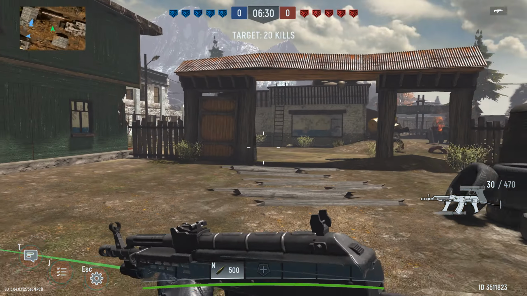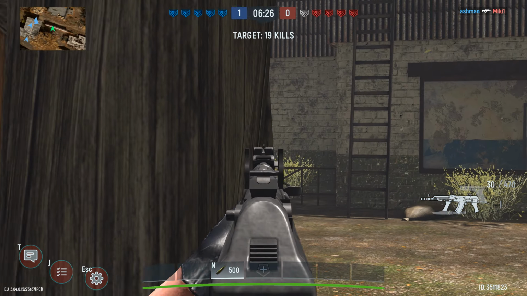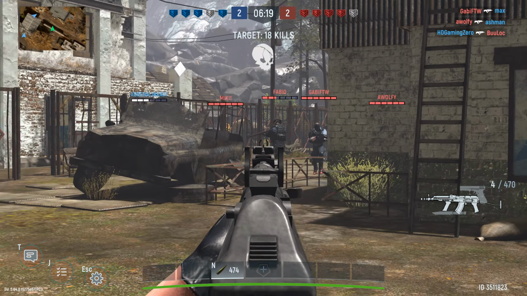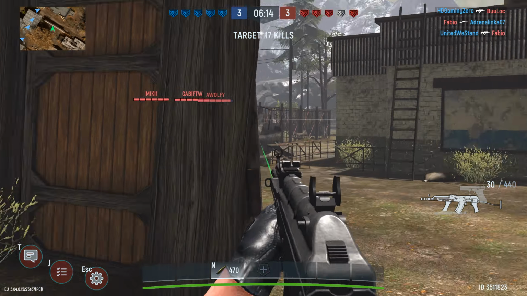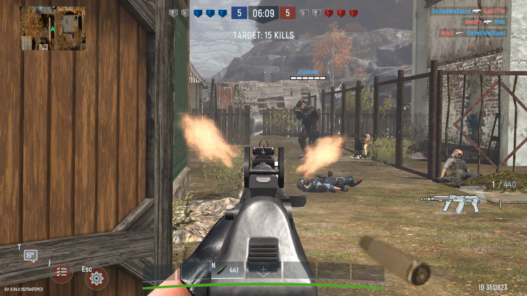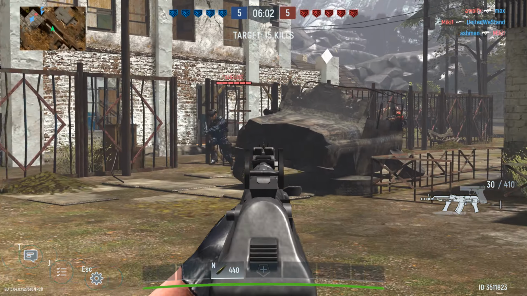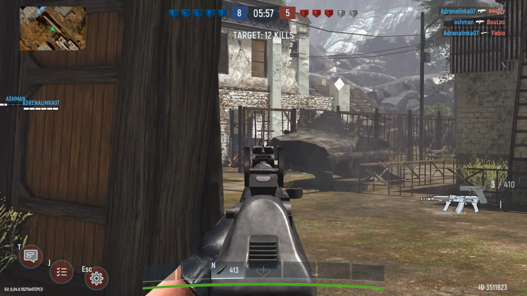Run this way, use this wall right there. Kill him. Let's not try to die here. Use this as a wall. We got these guys. Got him.